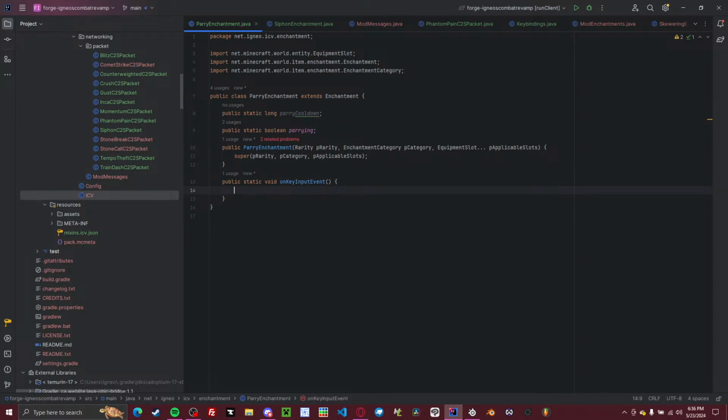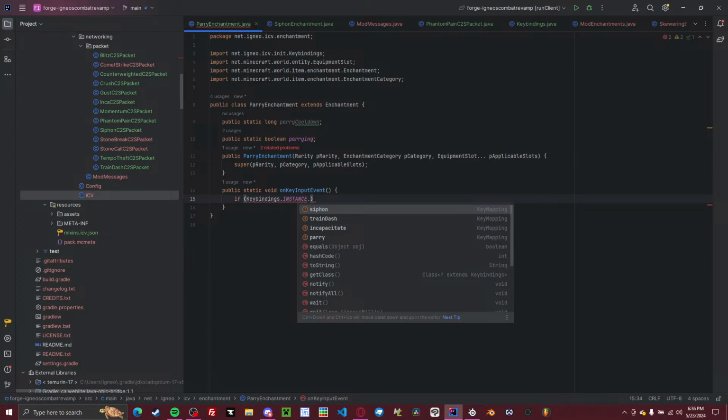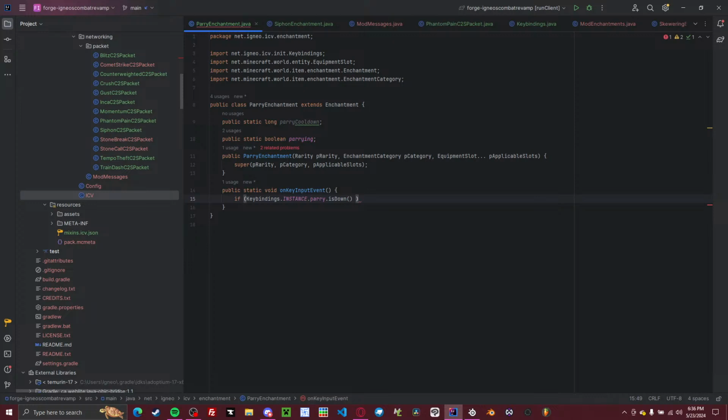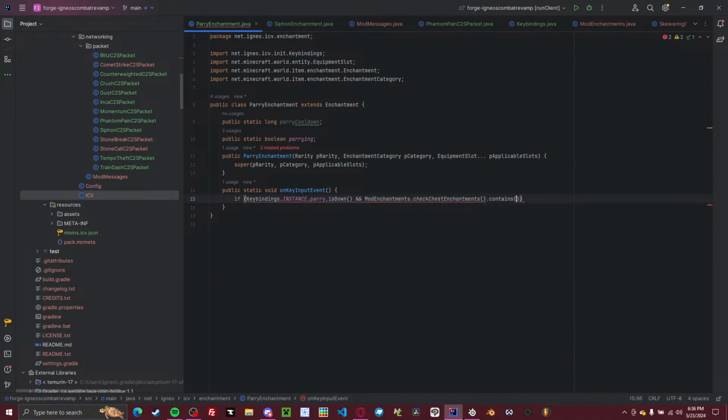Next thing we need to do is an if statement. So if key bindings dot instance dot parry dot is down and mod enchantments dot check chest enchantments dot contains Parry.